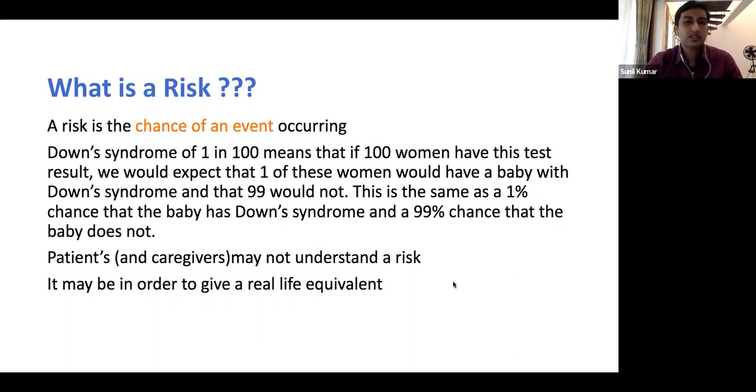What I usually do is give a real life equivalent. Like if you are crossing a road, if the road is empty without any vehicle or with few vehicles, then the chance of you getting hit by a vehicle is less. When it is busy traffic, if you try to cross the road, then the chance of you getting hit by a vehicle is high. That is high risk. So that's how it is. Probability can be either way. You may miss it or you may get hit. That's what the risk is. The higher the risk, the more you need to consider a diagnostic test to confirm.